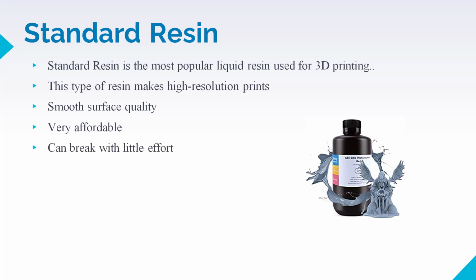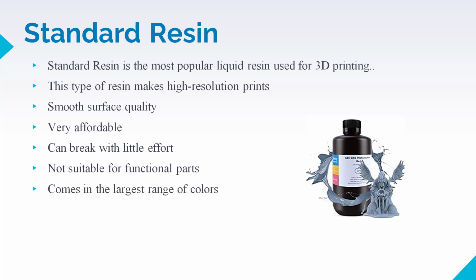Now, it can break with little effort as it does not have much strength, and it is not suitable for functional parts because it has less strength as compared to other resins. Now it comes in the largest range of colors. Standard resin you can find in whichever colors you want. There are lots of colors.